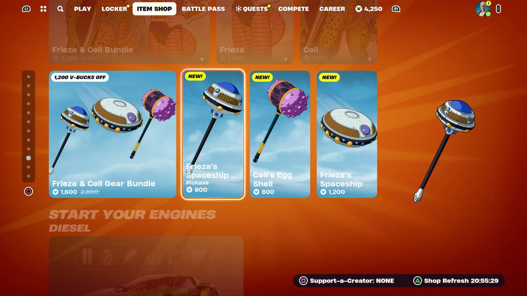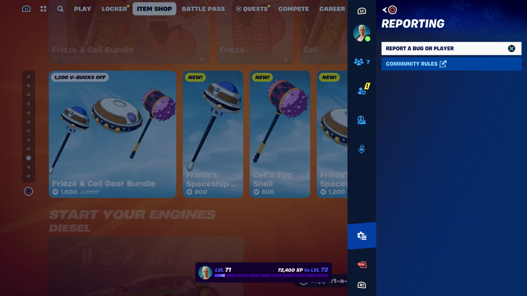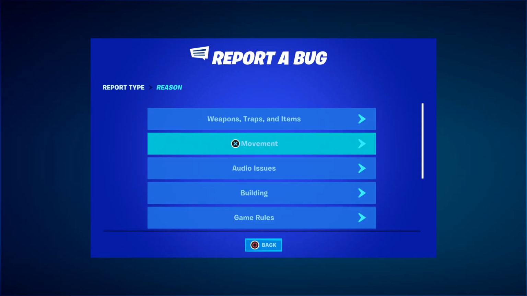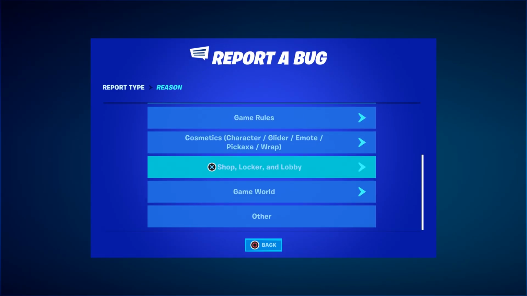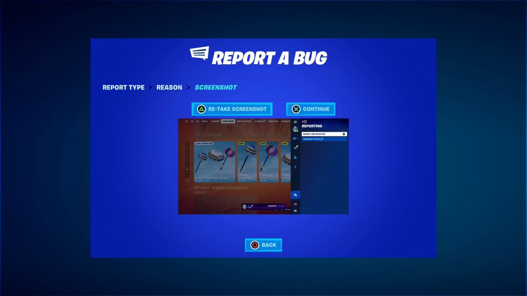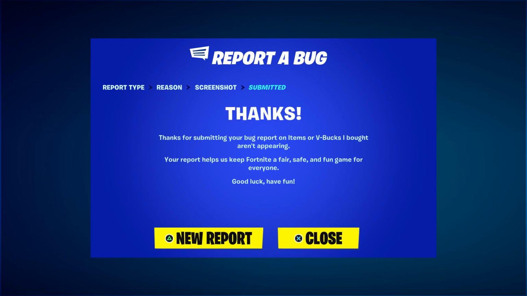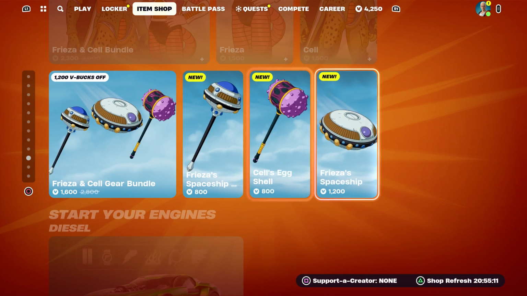So I'm going to press the pause menu, go to reporting, report a bug. Go to where it says shop, locker, and lobby. And go to item of V-Bucks that bought on appearing. Click on continue and click on accept. Click on close. And I'm going to hover to this other pickaxe.